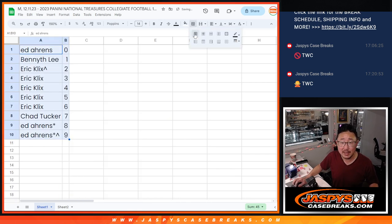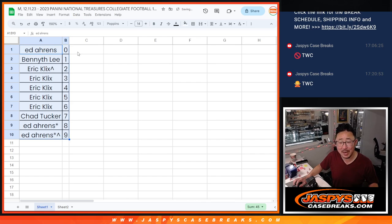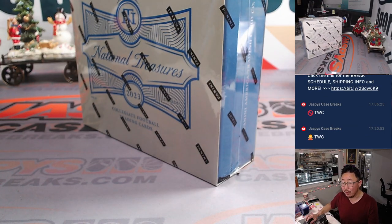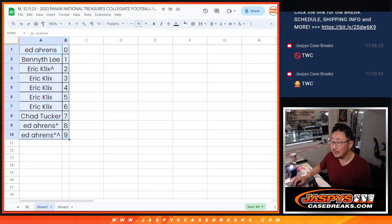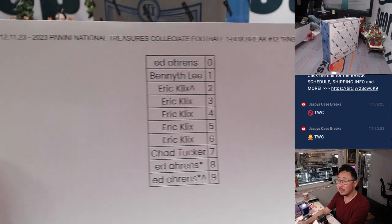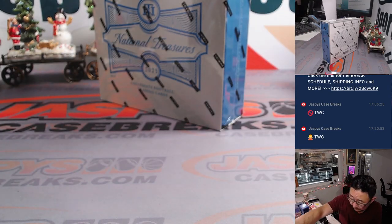It's alphabetized by number — sort by number. I doubt there's going to be any trades. Here's the one box right here of 2023 Collegiate. There's another box that's going to be from a fresh case, so stay tuned for that a little bit later. We're going to pause the video for a little bit of a trade window; when we come back, see if there's any trades. Stick around. Welcome back. There are the numbers right there on a Monday. Thanks everyone for hanging, and let's see what we got out of 2023 NT Collegiate football.